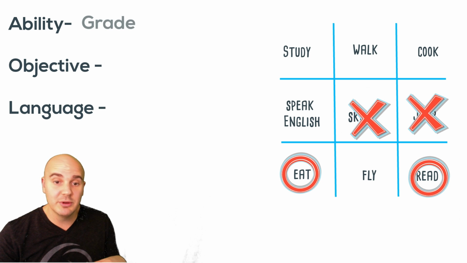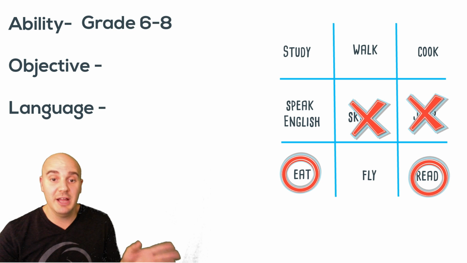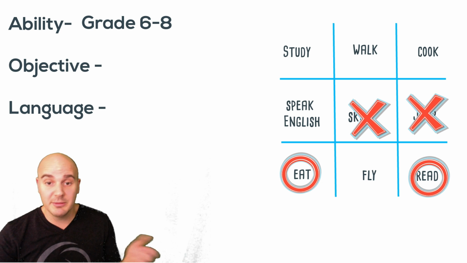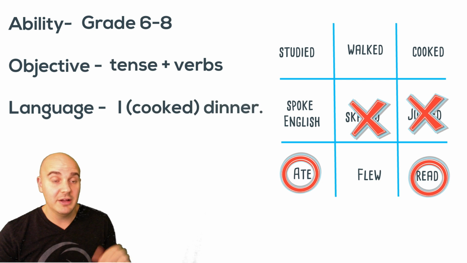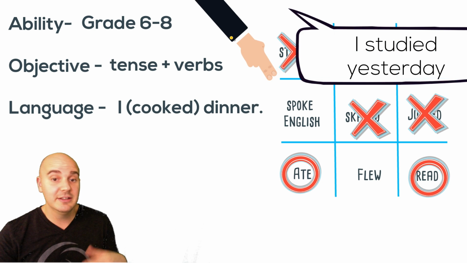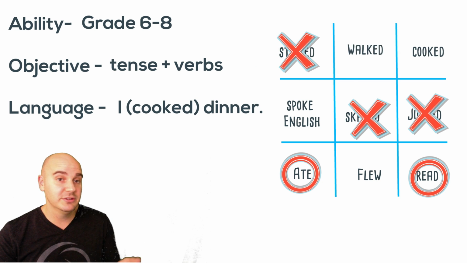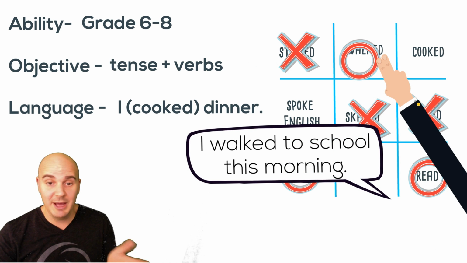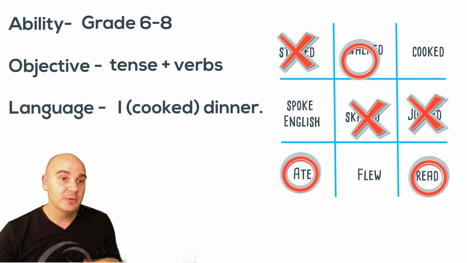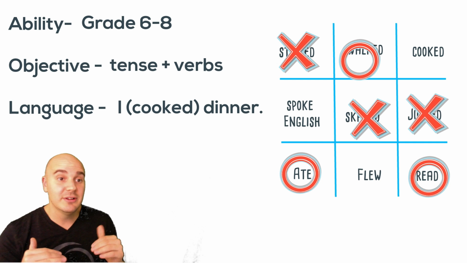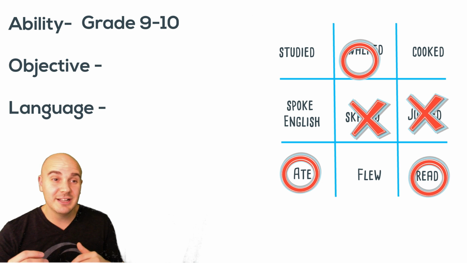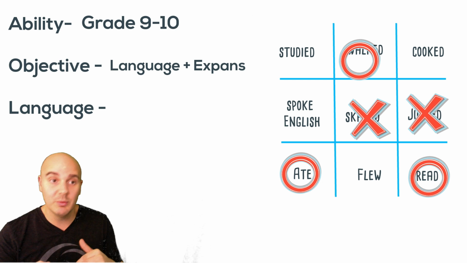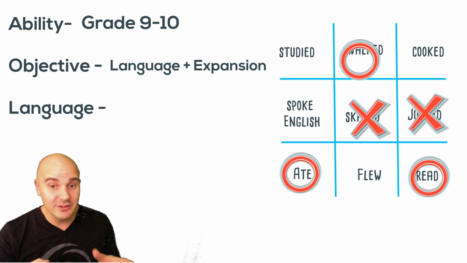So this game, you're probably looking at something a little more junior high school level. You keep the verbs in the boxes, but now what we're going to do is change the tenses. So here, I studied yesterday. I walked to school this morning. That's past tense. Now what we'll do is imagine it's a little bit higher. You're getting into high school classes. So in high school classes, a lot of times the students won't tell you any more than exactly what's required of them. They're kind of scared to make mistakes.